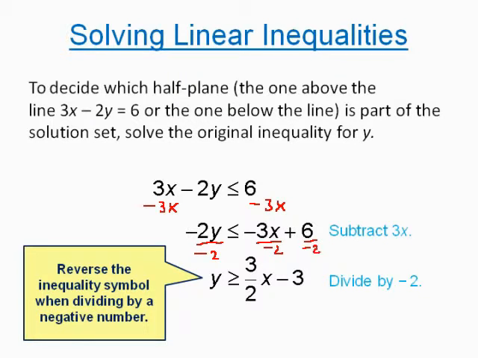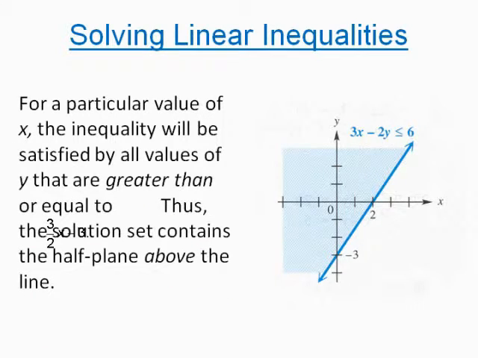Now, here's something that some of you missed earlier on that will just kill you here. Whenever you divide an inequality by a negative number, and this is something some of you missed earlier, and this will be on the final, be sure to flip that inequality. All right, so we could have rewritten this as y is greater than or equal to 3/2 x minus 3. I'm going to go ahead and put that here.